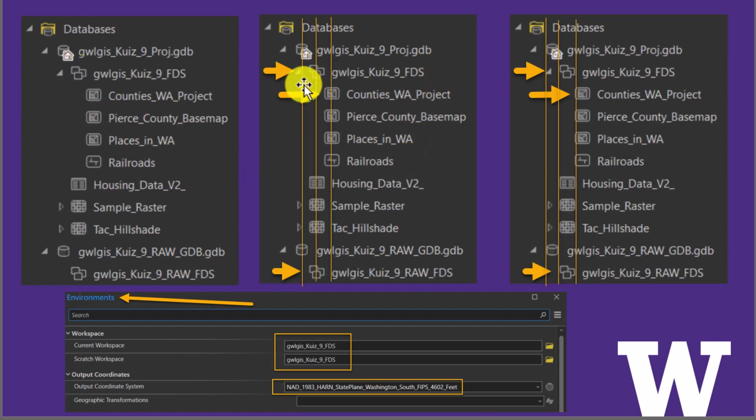We do not want them lined up with the feature data set. If they were in this line, that would mean that they're in line with the table and the two rasters along with the feature data set, meaning that all of them would be in the geodatabase. So this is a perfectly good image. They are in the right location. And I can tell that by the lines that I've drawn, and I'm just so used to it. The lines are to help you. You can also realize that the geodatabases are on their own line because they're the kind of the lead directory. They're the top two things within your storage area of your project.